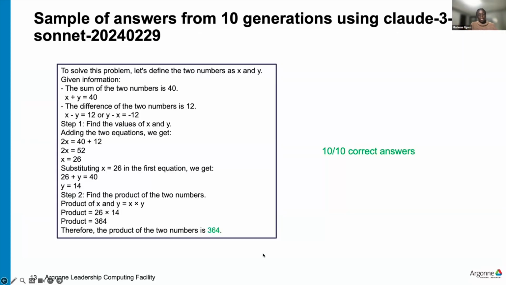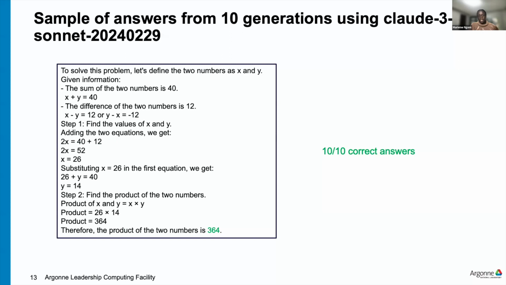On the other hand, the Claude 3 model did pretty well on this task. It consistently gave the correct answer and consistently gave me detailed steps. Maybe the words were different, but the reasoning was always consistent and the same. So you see the two extremes: one model that's not performing well on basic math questions, and another one that is good on this.